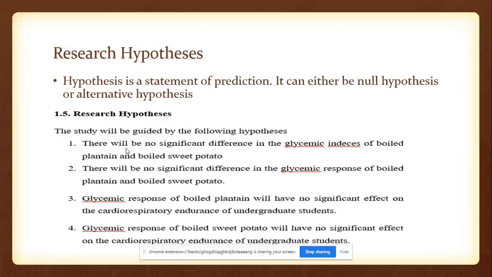So you can see, you turn the research question into a hypothesis and state it the way a hypothesis is stated. When you want to state a hypothesis, it will essentially be a null hypothesis. Say there will be no significant difference in so and so. Just like I want to say that there will be no significant difference in the height of student A and student B. That is the null hypothesis. I can also say that there will be significant difference in the height of student A and student B. That is the alternative hypothesis. You can see that one is positive, the other one is negative.